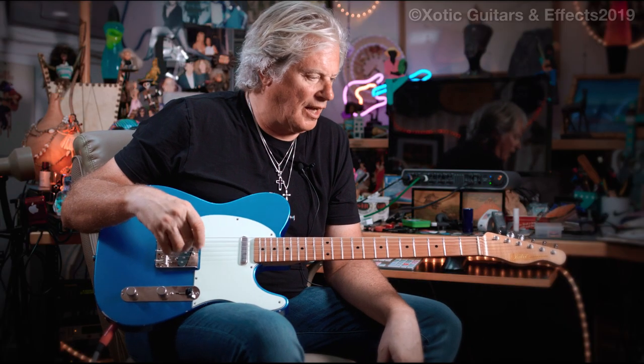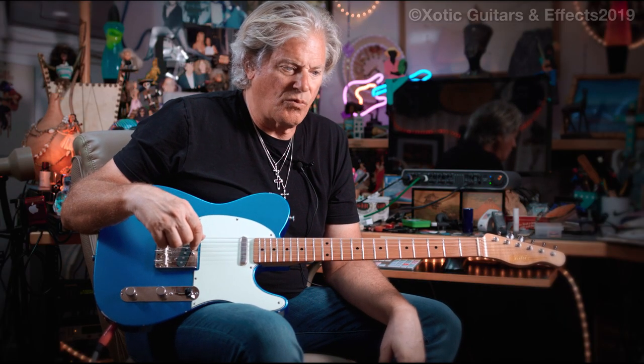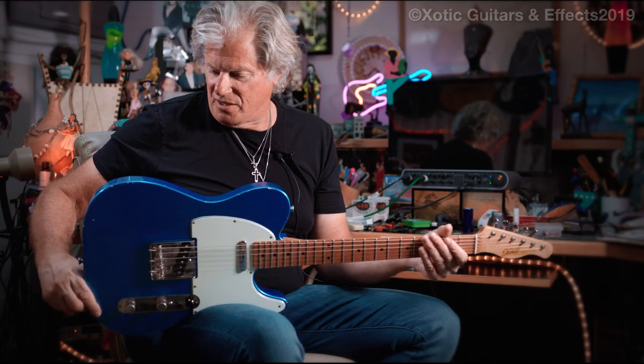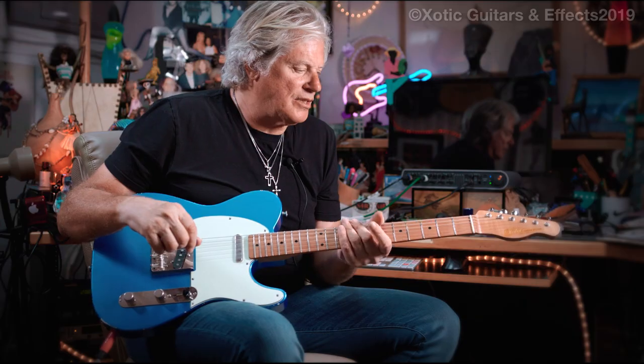But one of the things, I never used to think about it that much, but then I decided I like really light guitars. And there's a certain resonance thing that if you get the right wood with a light guitar, it just, for some reason, sustains in a way that is just beautiful. And I believe this is chambered and it's just balanced perfectly. So the first thing I loved is that.